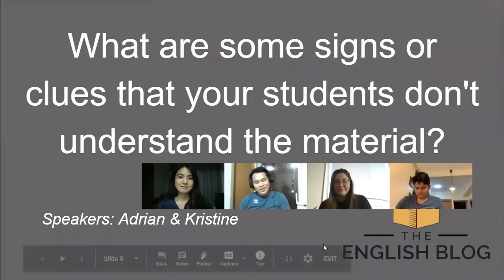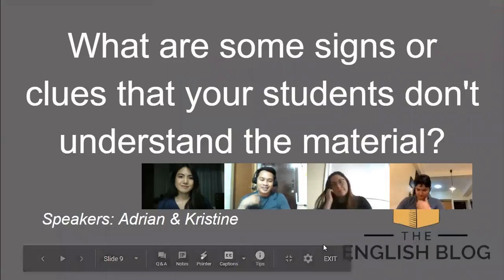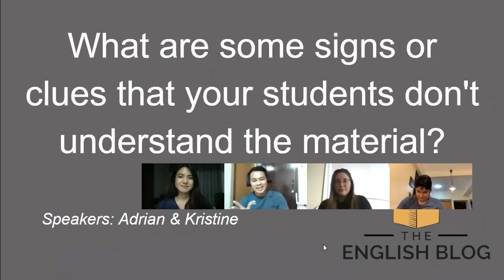What are some signs or clues that your students don't understand the material? So I could think of two signs. One is quiet. On the other extreme is the noise. What I mean by quiet is when they're really eerily quiet, like they're not talking at all. They're not asking questions, and they're just staring at you. Then the other part of that is the noise, when they're talking to each other. They're not really talking about the lesson, but they're talking about other stuff. That means they not only don't understand the lesson, but they're maybe not interested in the lesson that you're teaching.